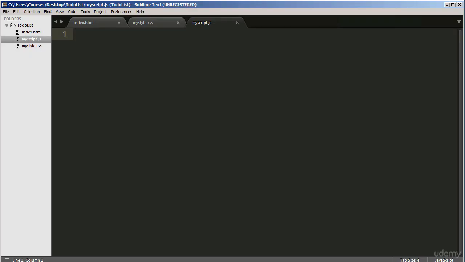The first function I am going to create is going to fetch from the database the to-dos that have already been defined. So we're going to start there, creating a function whose main task is to go to the database and retrieve the to-do lists that are in the database. We're going to implement this using local storage because we're going to be storing the data inside our web browser.